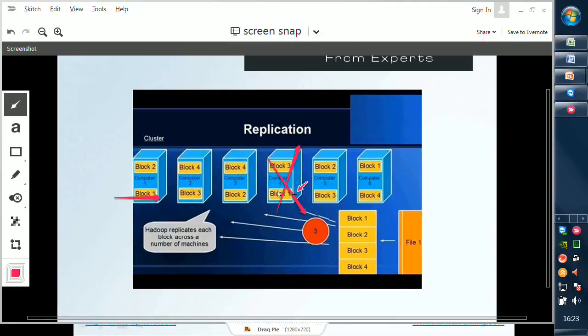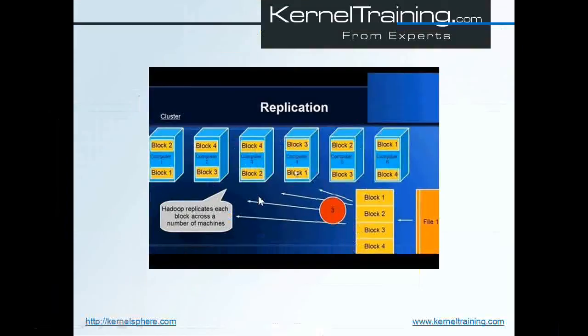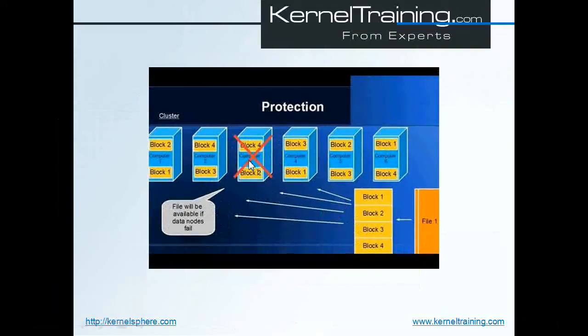So Hadoop goes ahead and replicates the data. It saves additional copies on other nodes, guys. This is called replication. So if one of them goes down, we are not at a loss of data. This process is called fault tolerance, guys. If one of the nodes goes down, we will be able to retrieve the data. That is what is called fault tolerance, where we are protecting our data.